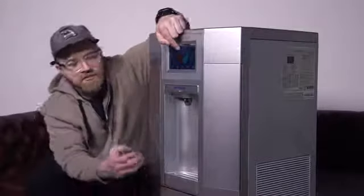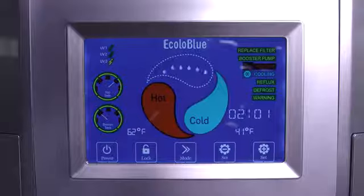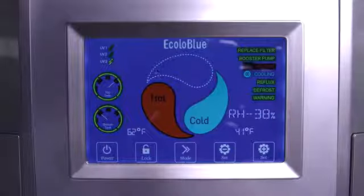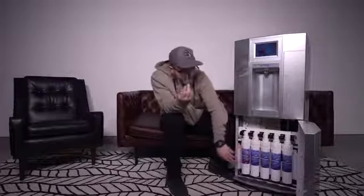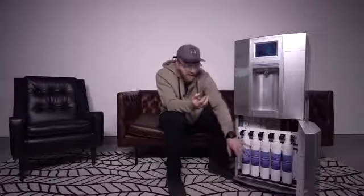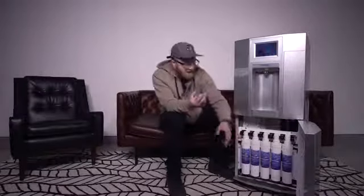This indicator will let you know when the system is generating water. These raindrops will be falling down. It'll tell you when you need to replace filters. It'll also tell you how much water you have in both the bottom tank and the top tank. So this system down here is responsible for giving you that clean solution: sediment, pre-carbon, membrane, mineral filter, post-carbon. By the time your water is through here, there's nothing left in it that could be a contaminant.